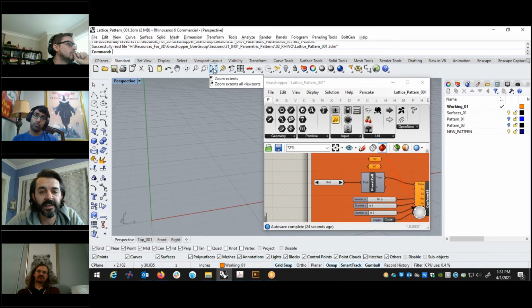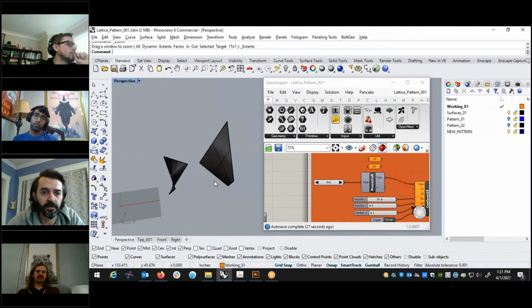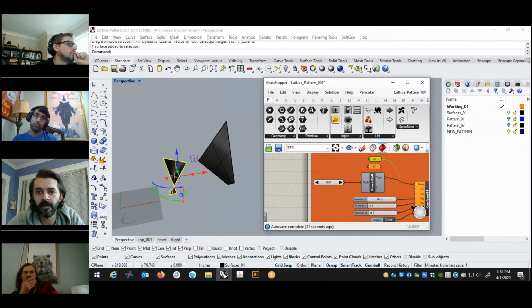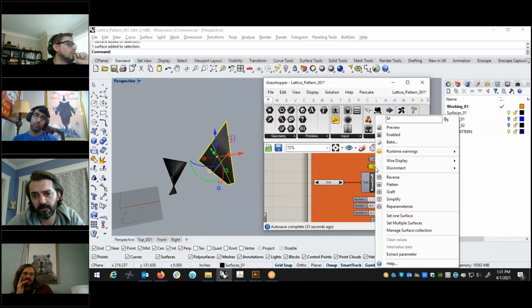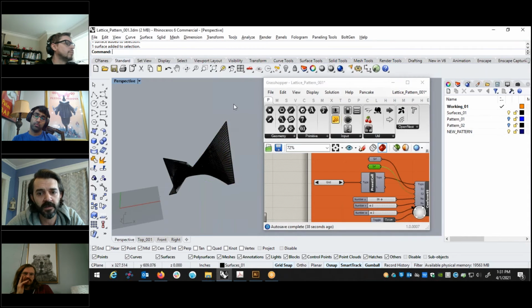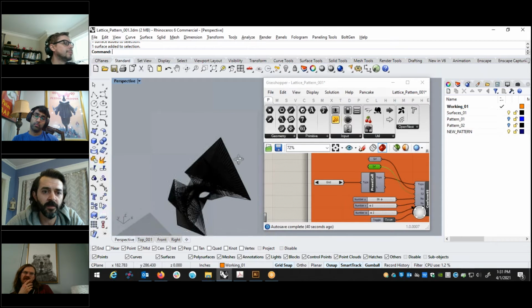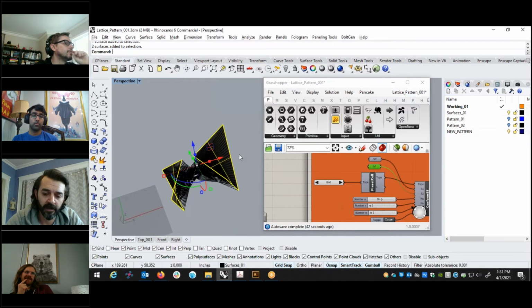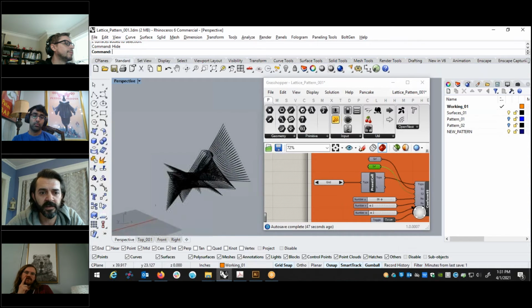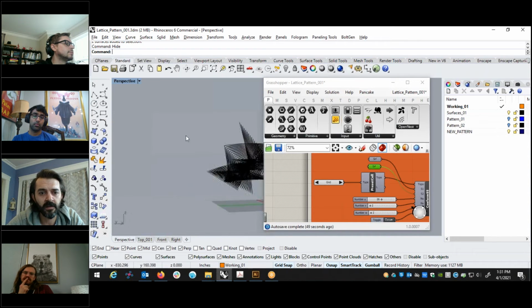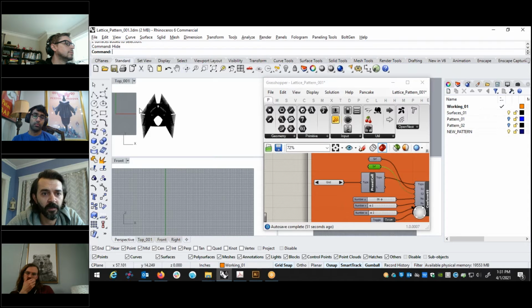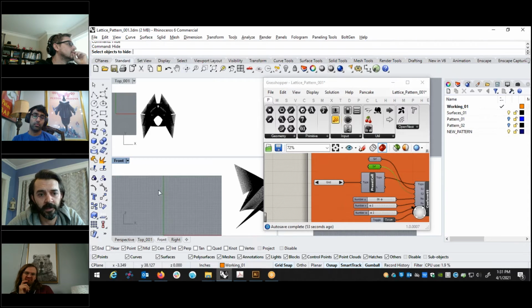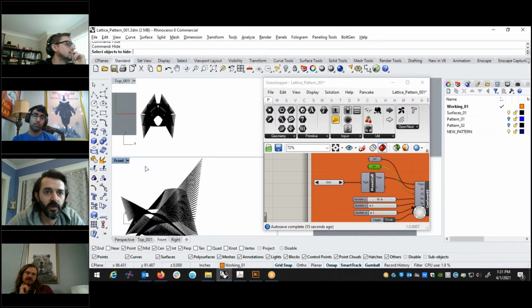And I'm going to zoom extents in the Rhino document where I have two pretty wild surfaces going. Surface 1, I'll select, right-click, set one surface. Surface 2, right-click, set one surface. And now you see that there's this geometric web that has automatically been generated. I'm going to hide my two surfaces, and we can experience this object in 3D space. We can experience it in plan, which is something more regular, or all of our viewpoints if we wish.